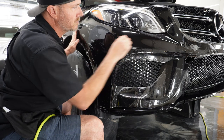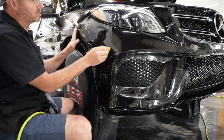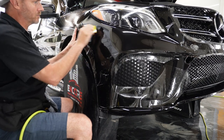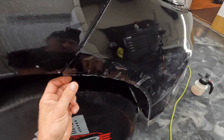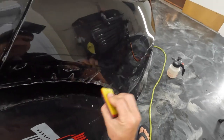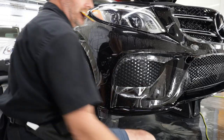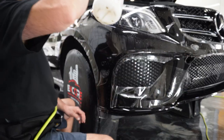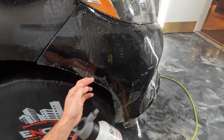It's always important to be looking forward during the install to make sure that you don't tack something in a spot and then have to go back and lift it all up because it's not lined up for the rest of the bumper. So right here I'm just spraying in some tack solution. Go ahead and get these areas stuck down. That'll really help these fingers to stick down real quick.